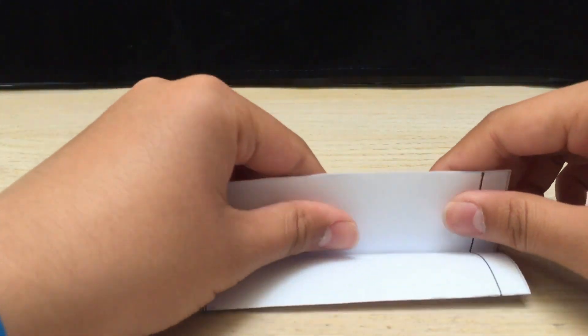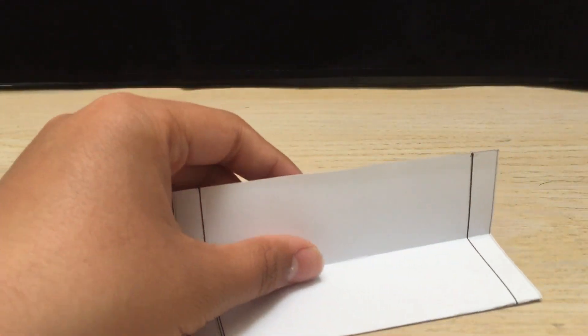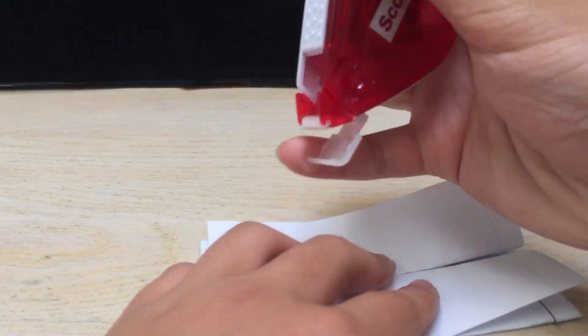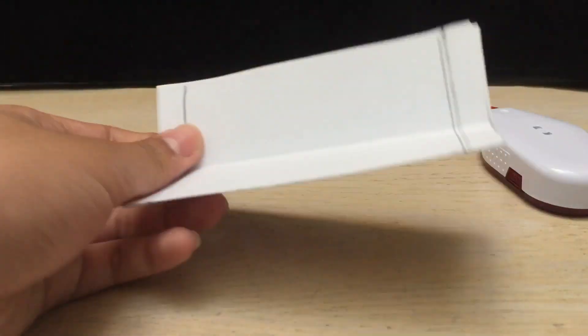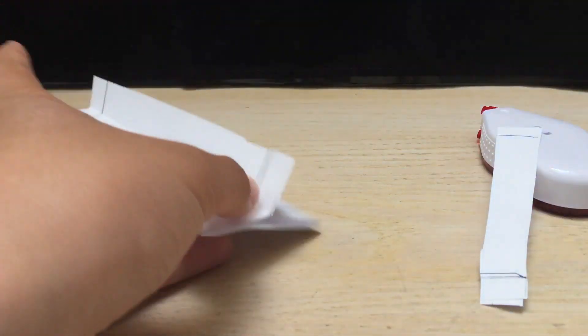What you can do next is, now that you have this flap, glue it together. You can make it smaller by cutting it if you want to. After that, I'm going to grab some glue — you could use glue dots, a glue stick, whatever you want to use to seal it. I'm just going to use these glue dots, and you just roll it like this — pretty handy. I'll usually glue it, but this is just if you want to do things quicker. And then to make it look nice and neat, you can trim this a little to make it look smaller.